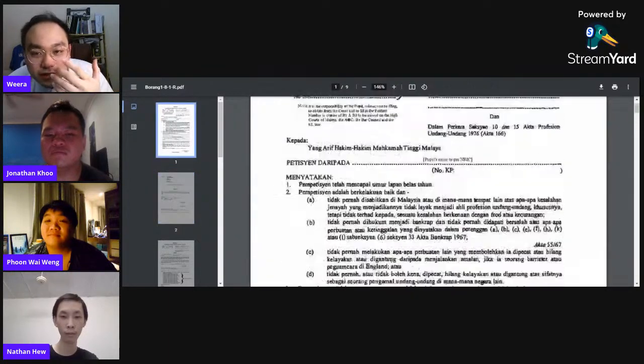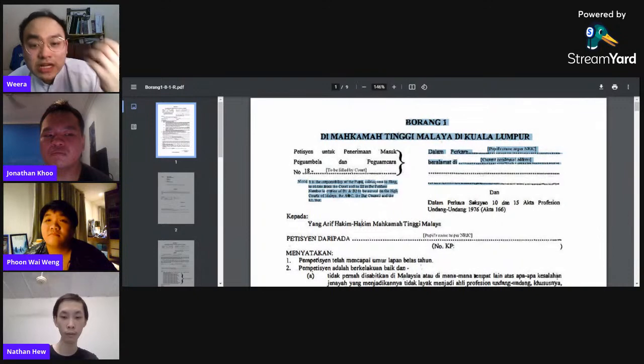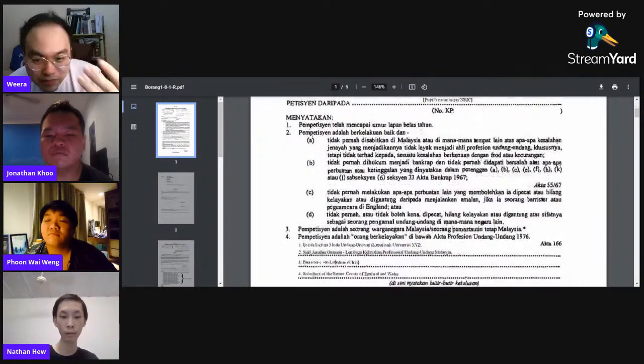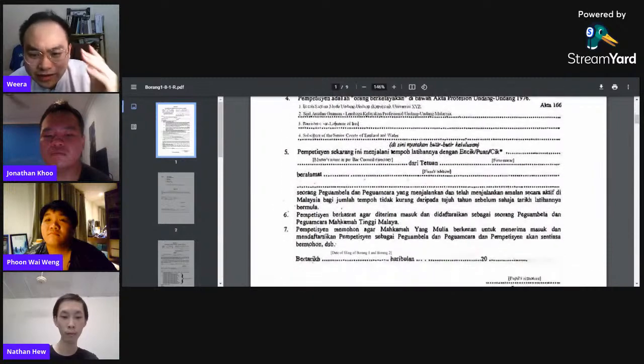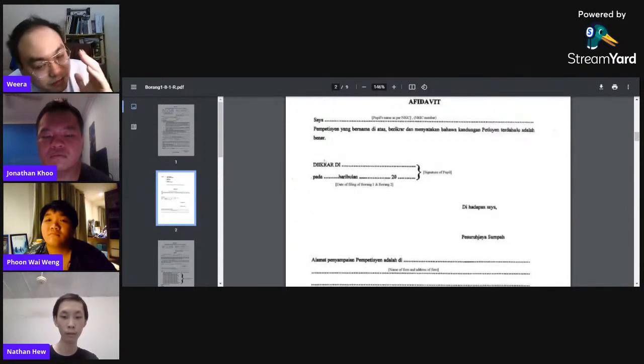Just to backtrack, all the samples of how to fill this are not prepared by me. I believe they are prepared by the Malaysian Bar or the State Bar, so they can also be downloaded by just googling, or you can go to BrainyLaw's article and download it. The sample is here, follow it correctly. Of course, then you have this affidavit. You put your name, put your IC, affirm it before the Commissioner for Oaths. Do not forget to sign your affidavit, but usually it's not a problem because your Commissioner for Oaths will remind you to sign it before he or she will affirm.